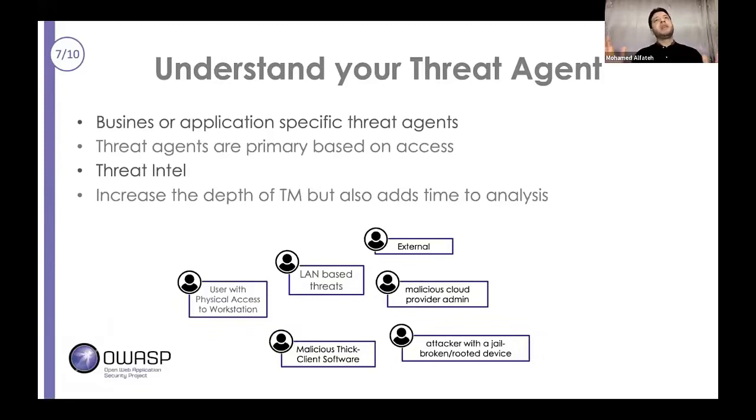Don't just say our threat agents are authenticated user, non-authenticated user, anonymous user, and that's it. Think about some other threat agents coming from integration with third parties, with internal, external entities, based on access for different components related to your application. Again, each threat agent will come with extra threats that should be identified. But don't list everything. In case there is some sort of threat agent that will not bring any extra threats, just skip this or try to group some threat agents together.